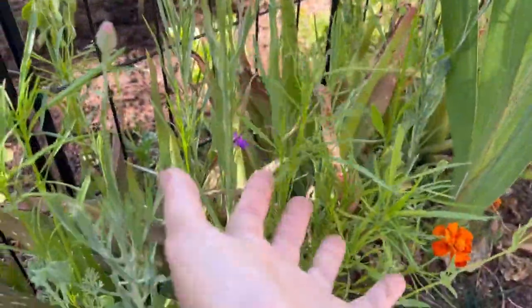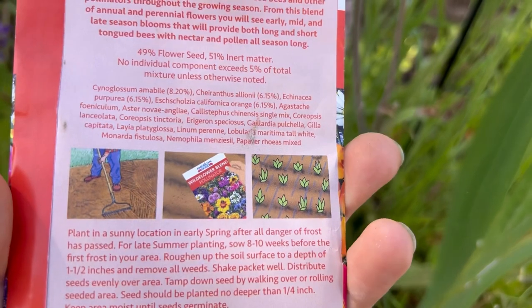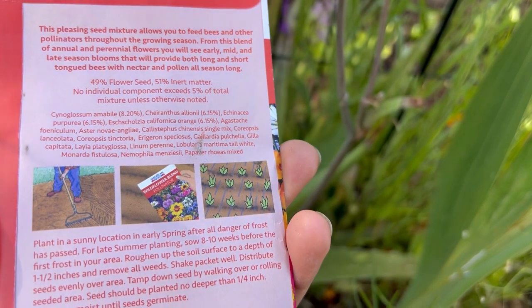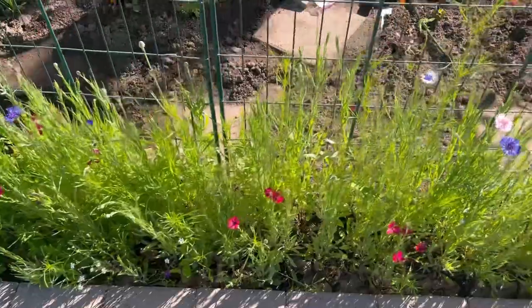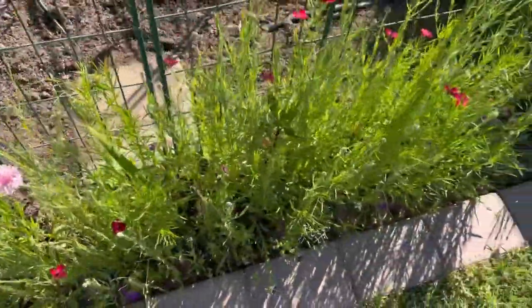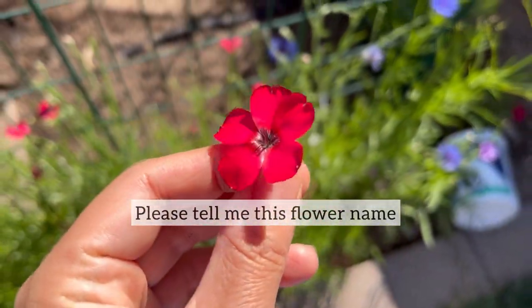Here is coreopsis — it's not blooming yet, but there are a whole bunch of them. I'm going to deadhead some of the flowers so it will shoot from the sides. Here is the list of flower seeds that should be in the package. They use special botanical names so I can't tell you exactly how many varieties, but just looking at how pretty the flowers are, I feel like $1.75 is worth it.